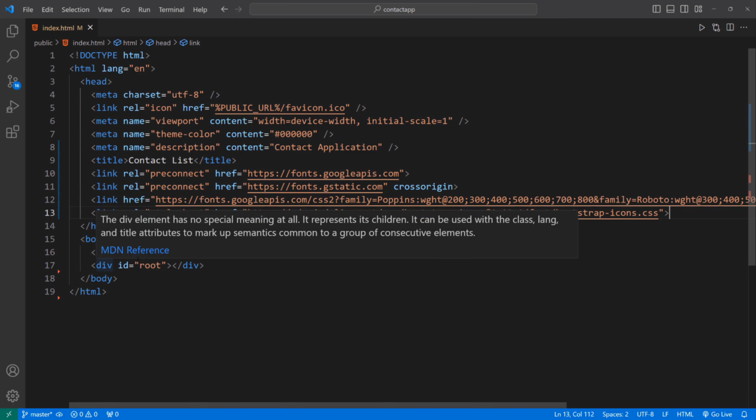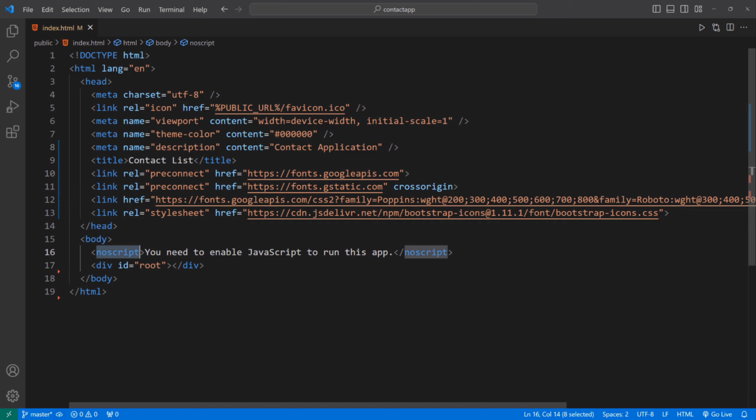And the last thing that I want to talk about is this noscript. So you can see it says you need to enable JavaScript to run this app. This is not actually going to show on the UI. Unless JavaScript is not enabled, then it's going to show this line. So we can keep it here just as a safe fail in case JavaScript is not enabled. Then whoever is trying to run this app can see this message, and then maybe that'll give them a clue on how to solve the problem. And I will change this icon a little later, but for now I'm just going to keep the default one, and everything else can stay.